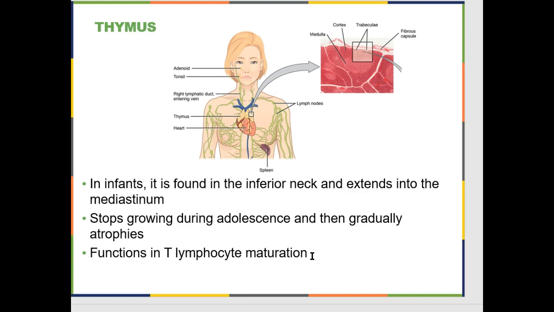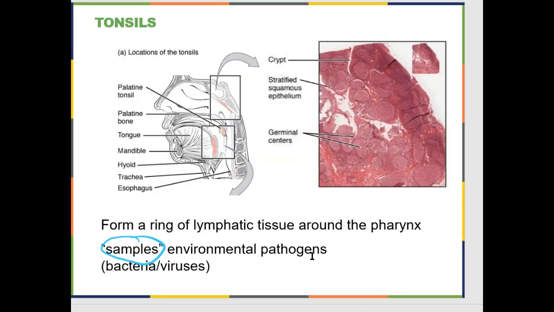But your immune cells, T cells especially, are capable of killing your own cells if they become a liability. So you want to make sure you have good quality control over lymphocytes before they are released into the bloodstream. So that's what the thymus does, is quality control on T lymphocytes.